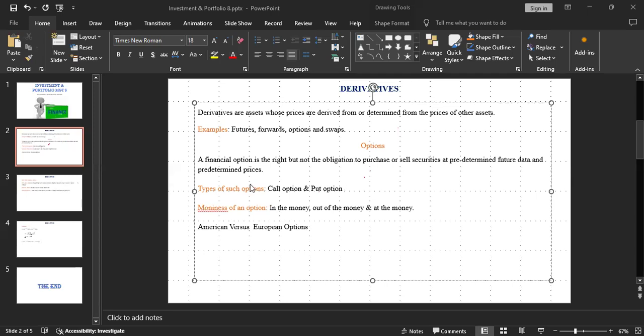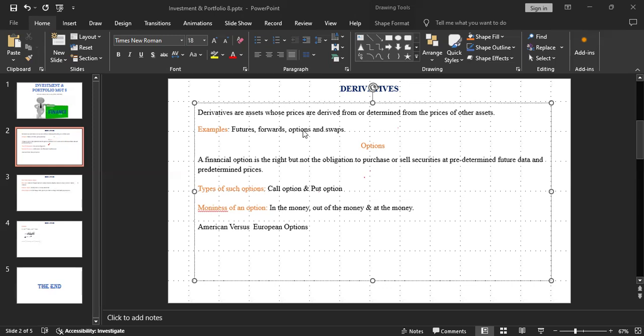Then we have forward contracts. I said they are the same as futures, but they are done over the counter, right? People can just call up by phone or internet and agree that we are going to execute this contract in future. It's not being monitored by an organized agent. Therefore, there's high risk that the person might not execute it.